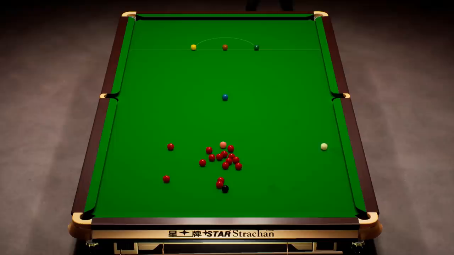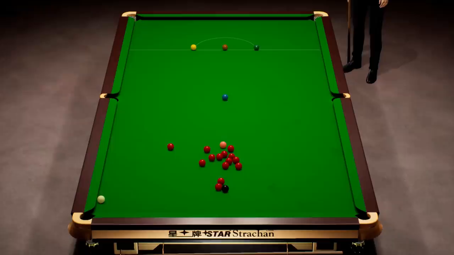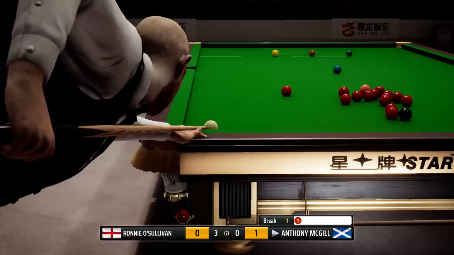That's a little bit soft. We need the blue to come to our rescue here. Not sure it has. Maybe the other red might have. He could have played it better. No. He's looking to pop this into the left corner pocket. So Anthony McGill improves his long pot stat. And that's all he does.